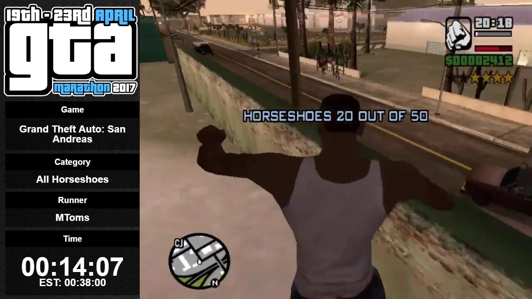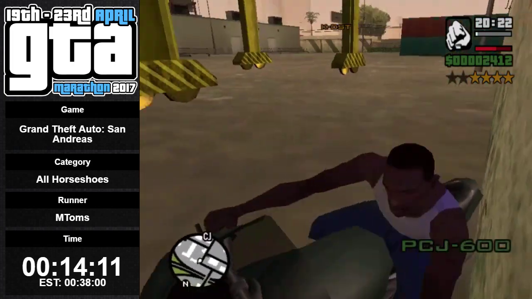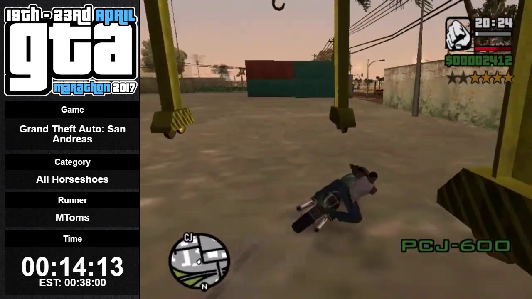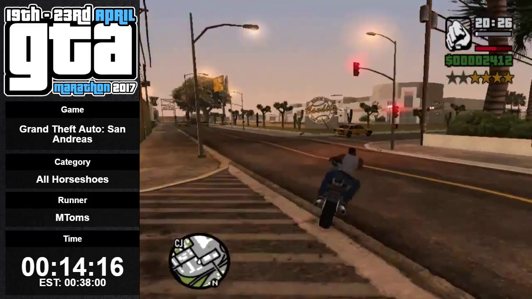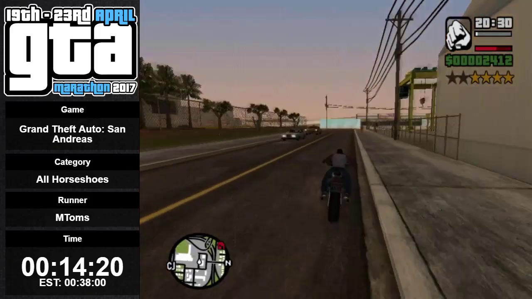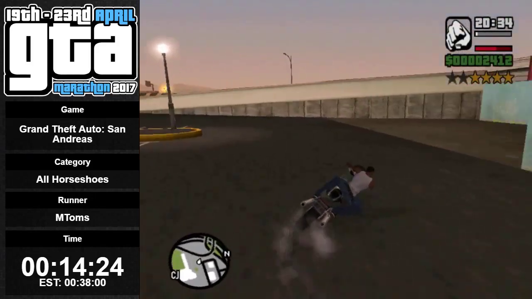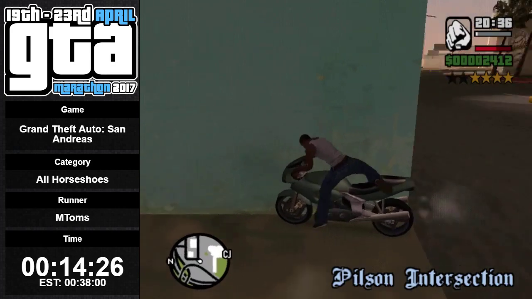I was reading the GTA Wiki stuff for Las Venturas the other day to get some fun facts for my run here for commentary, and it is horribly written. I don't know who's in charge of it, but it looks like it's written by like an 8-year-old. It's got horrible grammar. GTA fan is not right.